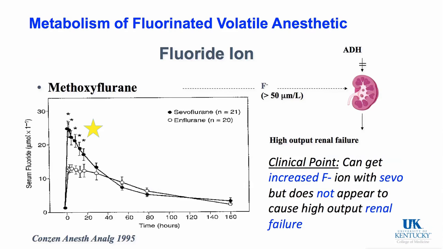clinical issue. Well, what about fluorinated volatile anesthetics and that free fluoride ion that can be pulled off? Historically, that was a problem with methoxyflurane, which, if fluoride metabolism occurred, that is, metabolism of methoxyflurane with release of free fluoride occurred, and if it got more than approximately 50 micromolar per liter, this magic number, ADH effect on the kidney, the collecting tubules, was blocked, and you had a high output renal failure because you were not reabsorbing water. So blocking the ADH effect, nephrogenic DI type pattern.